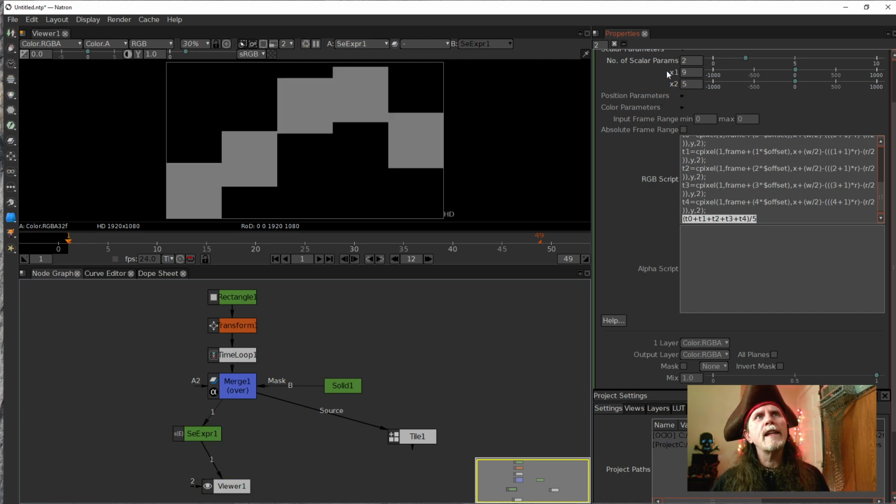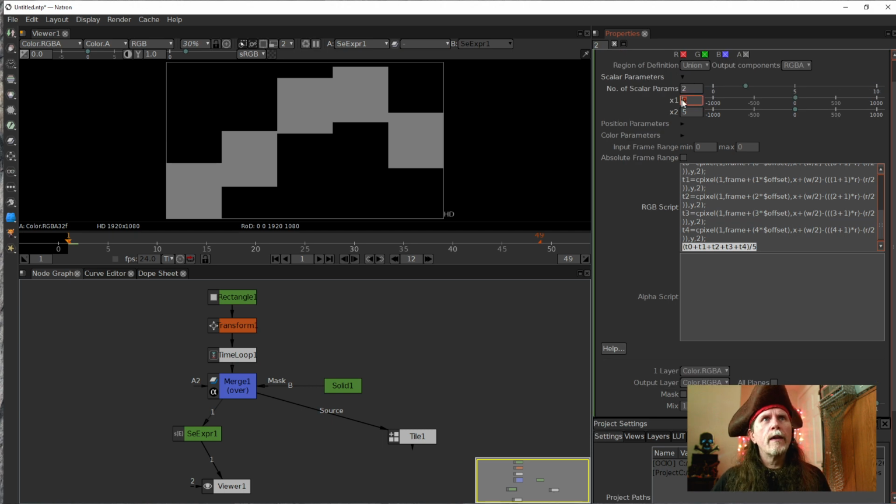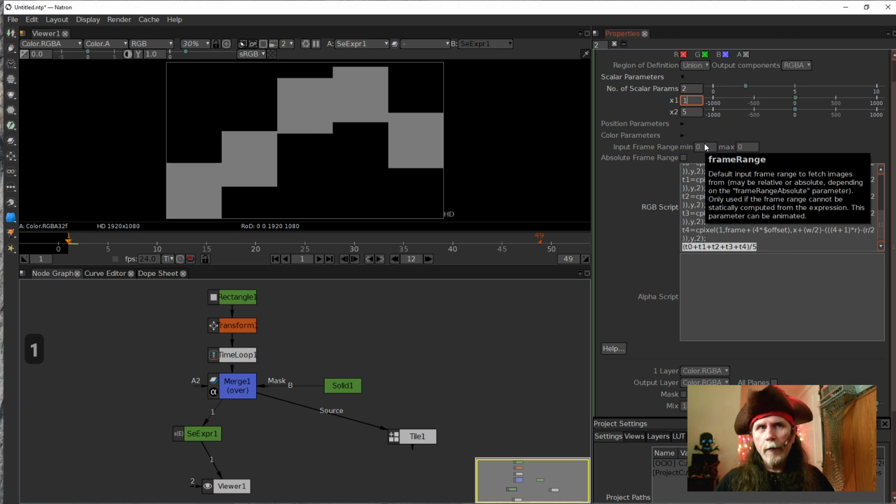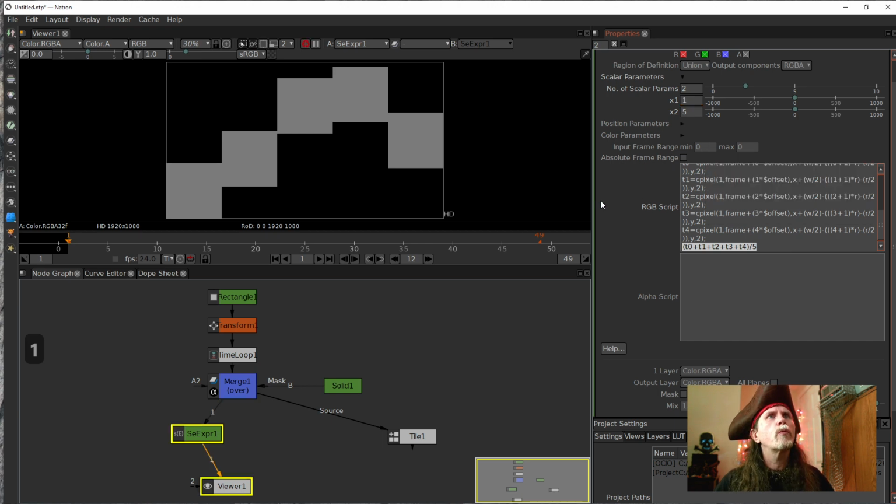And so we can see. All right. So this 9 is how many frames. This is our time offset. 5 is how many blocks, how many tiles we want. We know that this was divided. Our original goal was to get 5 blocks divided across it and offset in time by 9 frames, or by whatever we say. If we want it to be offset by 1 frame, we put 1 frame in. So this will offset it by 1 frame.